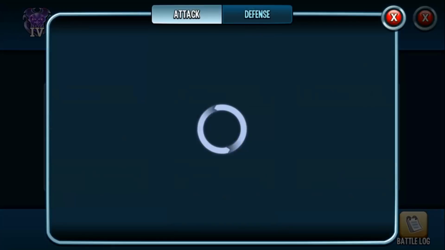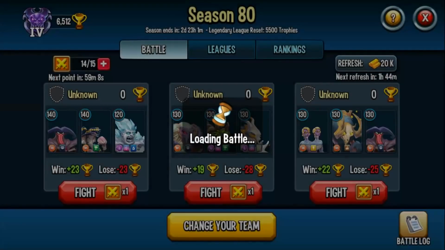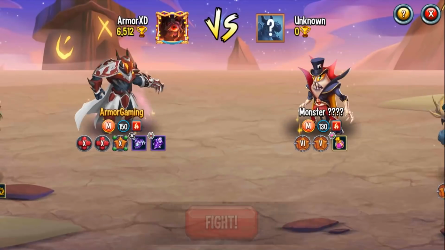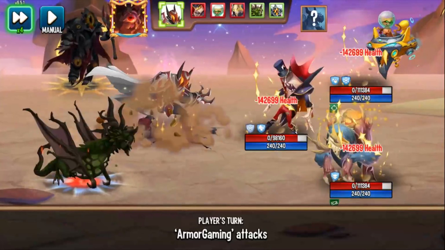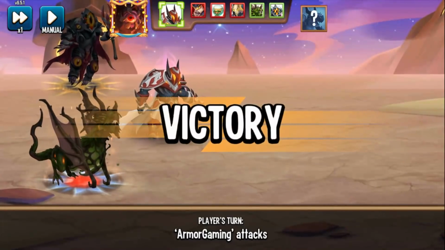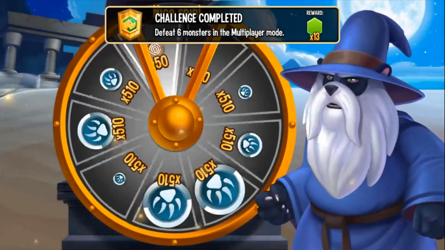Now, the cool thing is that a lot of times you will notice, like maybe 1 in every 4, you will land on the 50 coins. Maybe like 1 in every 6. The thing is, those victories do add up. So watch, I'll just do a couple revenge battles. Save Rossi, there we go. Spin the wheel.